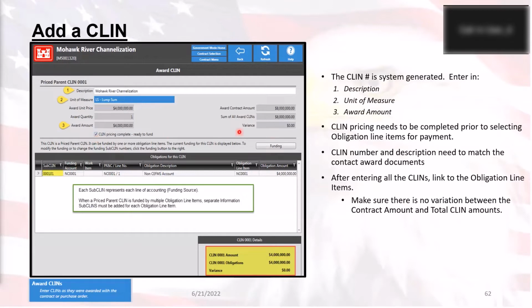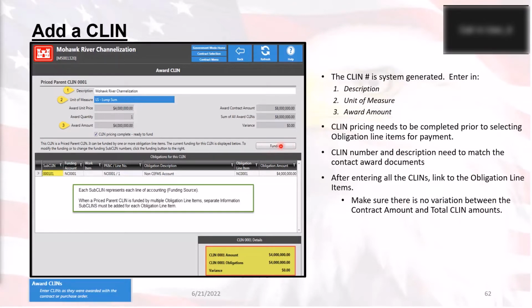One thing to know, if you have the funding at project level option for your contract, there's going to be another button right here that you will have to check in order for this funding button to show up. So you'll have to check the CLIN pricing complete, and then you'll also have to check pre-plan obligations. But for probably about 90% of the contracts, you're not going to be tracking at project level, so you won't have that button.